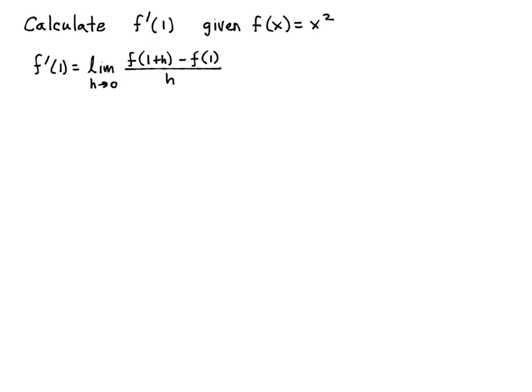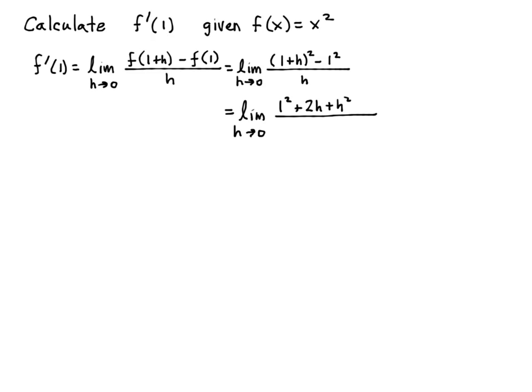All right, so what I have to do now is make the substitution where I'm going to find the limit as h goes to 0. I'll plug in 1 plus h to my function, which is just x squared, minus 1 squared, over h. And so what I'll do is then expand that. So I get 1 squared plus 2h plus h squared minus 1. And I apologize again for my small writing here. It's kind of hard to fit all these things on without making a bunch of charts and losing track of where we've been. So I'll simplify it here.